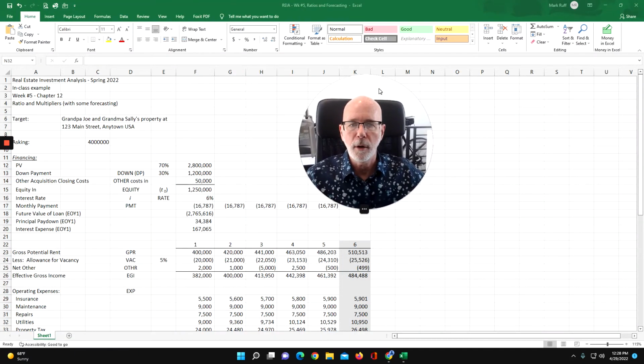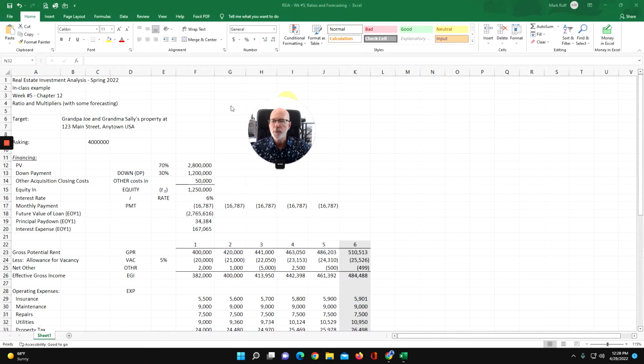What we have here, if you'll recall, let me drop this down a little bit, is the spreadsheet that we did last night with regard to ratios and multipliers. And what we have here is basically just a plain vanilla scenario. We're looking at purchasing a property for $4 million, and we're given a financing program. I've not asked you to underwrite the financing possibilities in class last night. We're just given some loan-to-value ratio. So we're told that the loan-to-value will be 70%, meaning that 70% of this purchase price is going to equal $2.8 million for the loan amount.